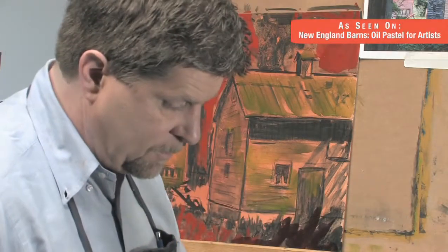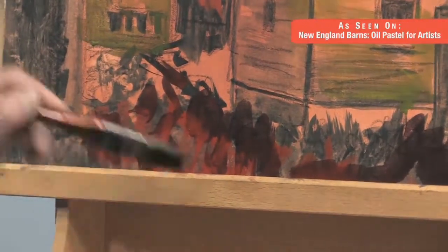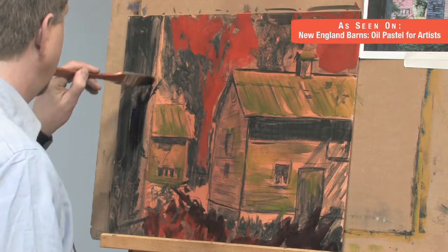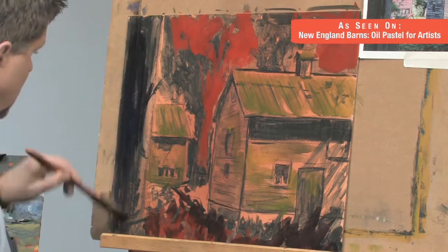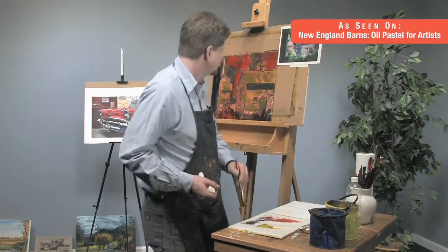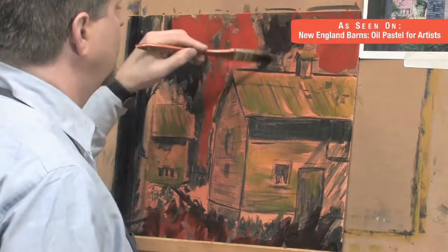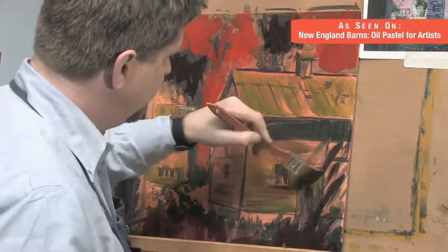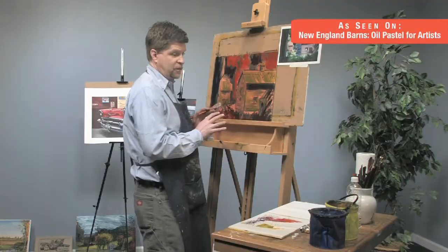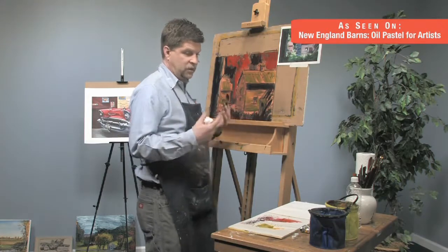Now I'm doing it with enough water that some of the burnt sienna peeks through. Shadows in. Okay, and that's pretty much it for this gouache. So I'm going to let the gouache dry, and then come back and we will get into the oil pastels.